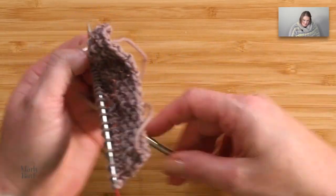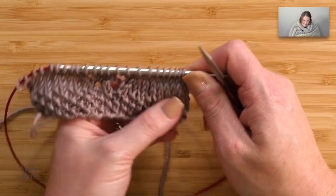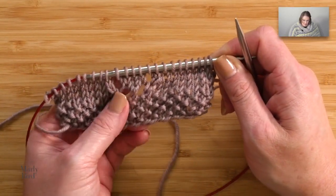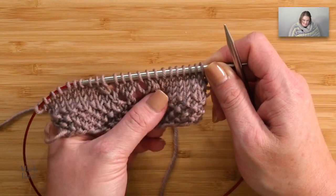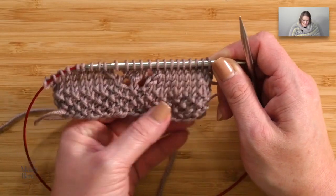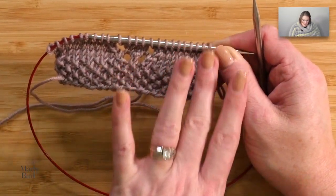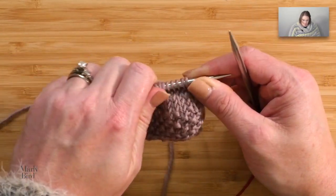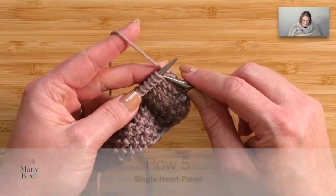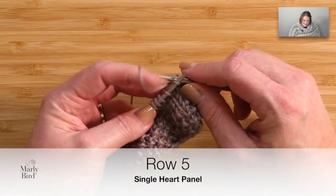Turn my work, I'm beginning row 5 of the single heart panel. Once again, at this point you should be able to take a look and you'll start to see those holes where the yarn overs were placed, and that is the bottom of the heart, and you have stockinette on either side of it. As you're working on the actual shawl, you will then also have seed stitch on either side of this panel. And we will begin row 5. No new stitches on this row, just in different places.